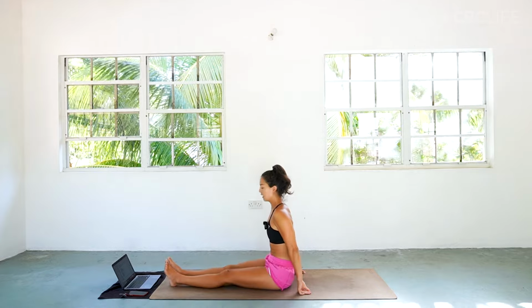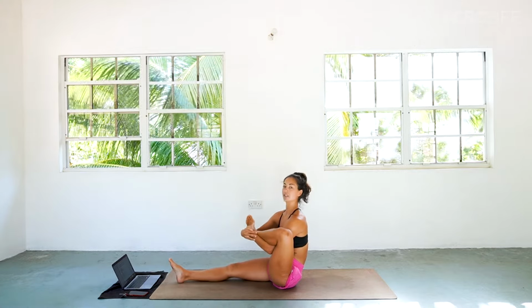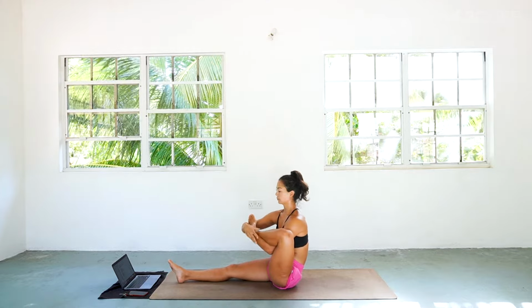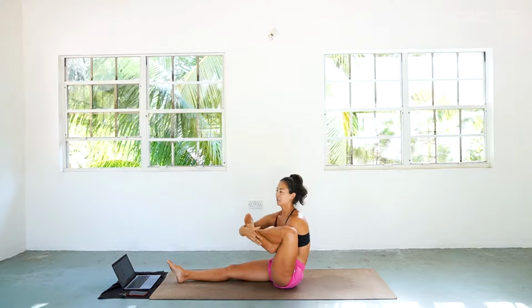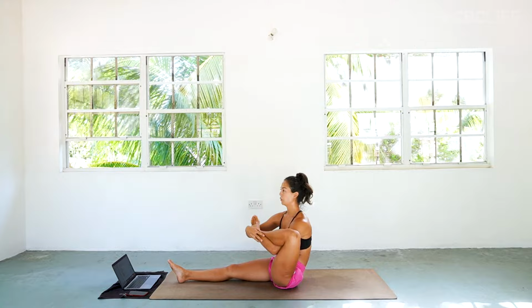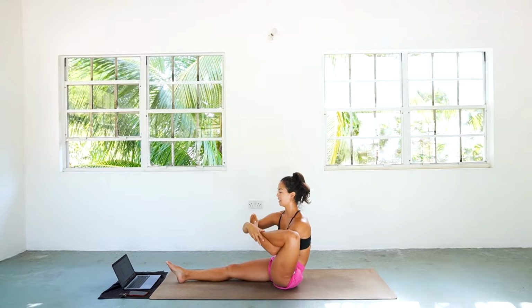Let's extend those legs, and we're gonna take this left leg, and we're gonna try to get it in another little hug. So sitting nice and tall. If this is too hard for you, I just want you to bring that left foot over your knee and do a little twist, okay? But we're trying to get these hugs in. Should feel this in your glutes, maybe a little bit in that inner thigh, in the hip.